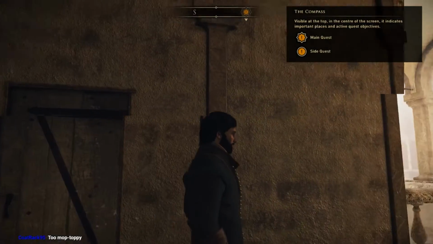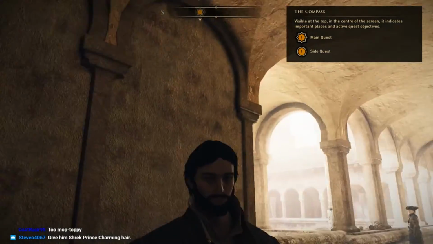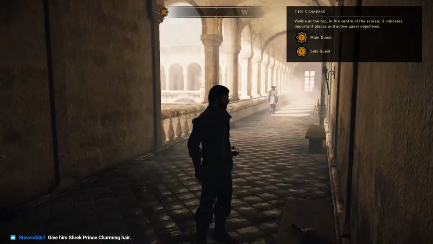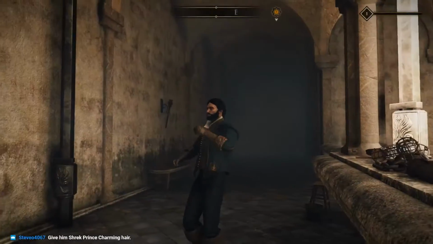But to be fair, we had very limited hair options. We just got to move around! No! Give him Shrek. Says two mop toppy, and then, yeah, give him Shrek Prince Charming hair. But, you know, we're totally gonna be colonists, so... Ah, fuck it. That's... Oh, crap.